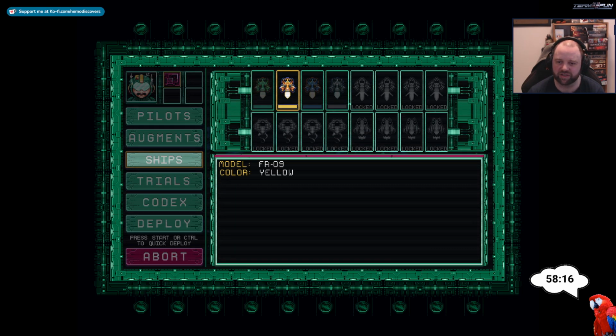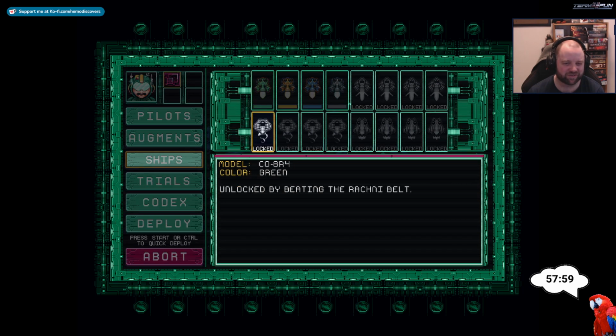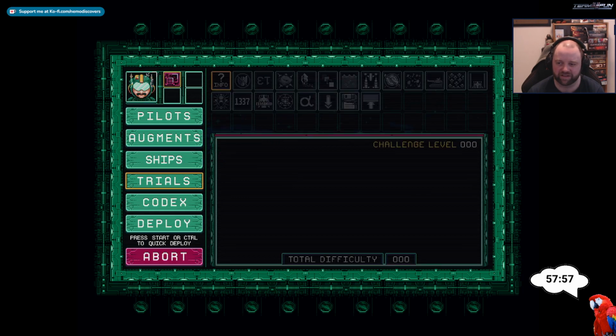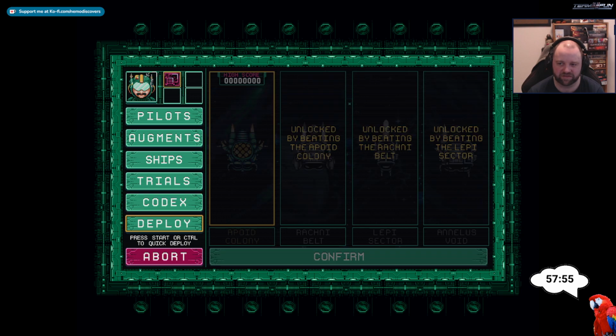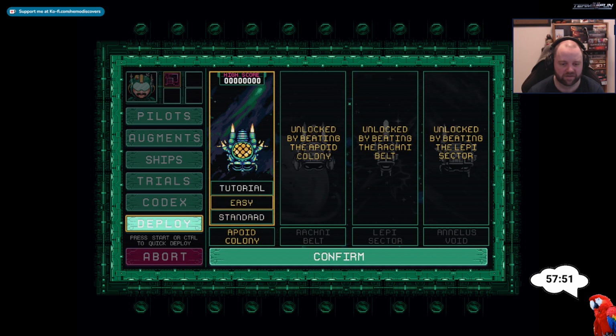Then there are different ships. They are not behind the DLC paywall. You can unlock them by playing. Green, yellow, blue. Maybe that's just the color. We can take the green one. Our guy has a green suit. He's got a green ship now as well. There are trials, challenges, extra challenges. And then we deploy on easy. On standard? Let's see, on standard.